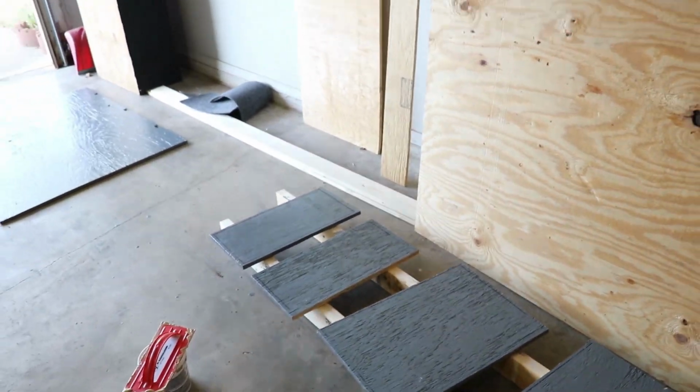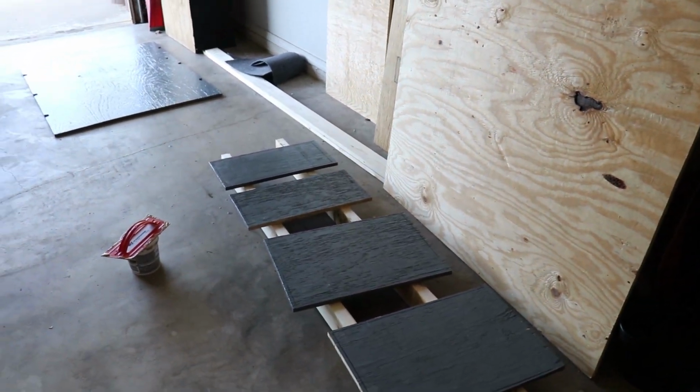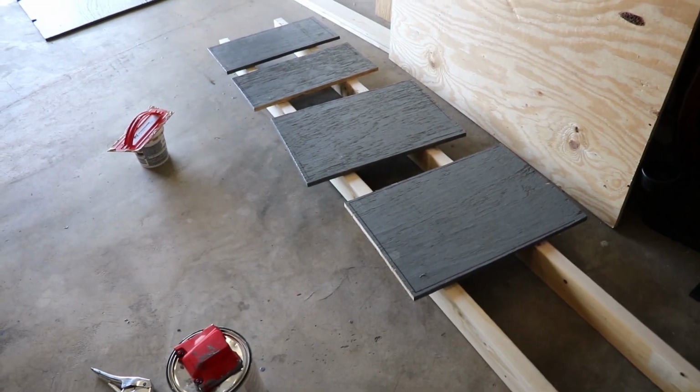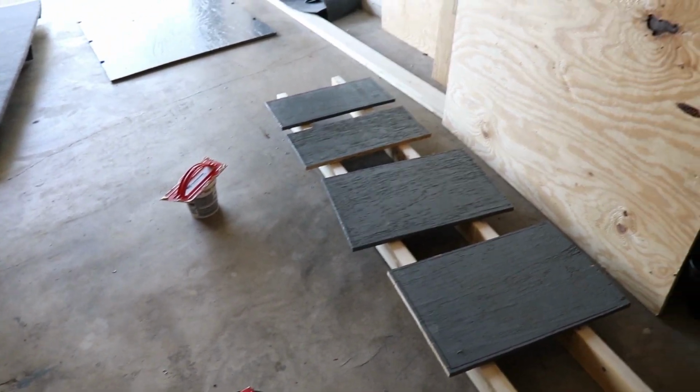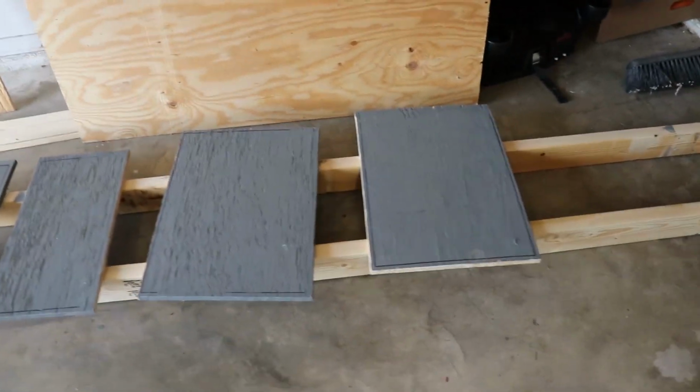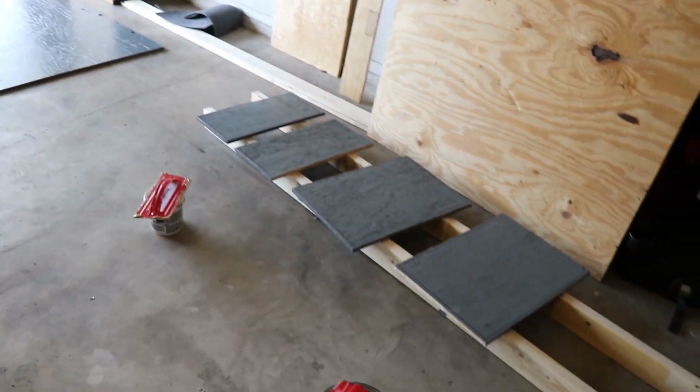So that's one tip. If you want it to come out really nice, spend the extra money on nicer wood, or just pick out nicer wood. I wasn't very picky when I picked it out. I just kind of grabbed it and left the store. But yeah, just a little tip for you guys if you are building your own boat.